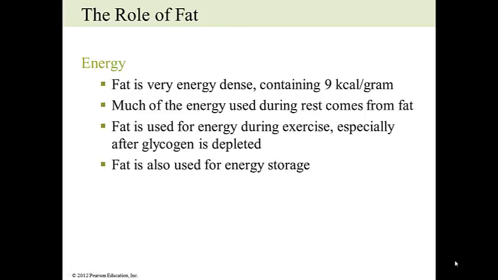Let's talk a little bit about the role of fat. The primary purpose of fat in our body is to be used as an energy source. Fat is a very energy-dense compound containing 9 calories per gram. And if you recall, both carbohydrate and protein contain 4 calories per gram. Much of the energy used during rest comes from fat in our bodies.